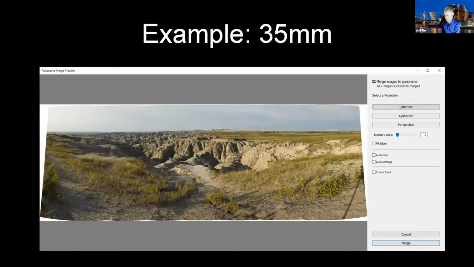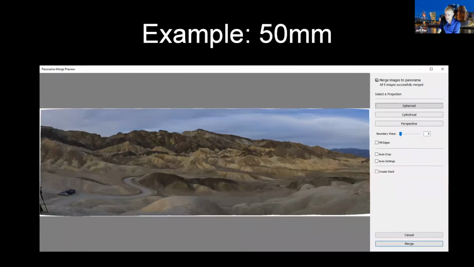This is with a 35mm lens of another landscape. You can tell I was pointed down by the edges. I kept my tripod pretty level because it doesn't slope too much to the right. And the distortion doesn't look bad. So when we're getting up to a 35mm lens, distortion isn't really much of an issue anymore. And if we continue on to a 50mm lens, this one was barely angled down. This line at the edge is almost perfectly vertical. This image ends up looking as if I can't see any distortion at all in that.